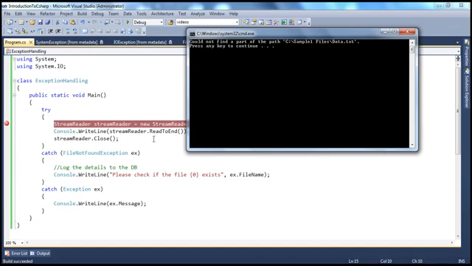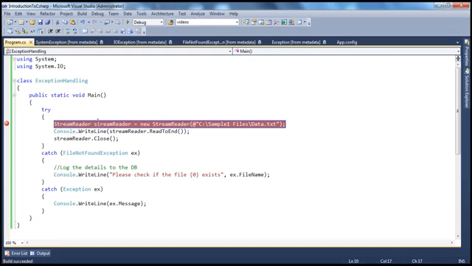Now if you look at this one, what happened? The exception that is thrown is actually a directory not found exception. So at this line, a directory not found exception is thrown. It checks this catch block, but this catch block cannot handle a directory not found exception. It comes to the next catch block, which is of parent type, and we know from part 21, the inheritance session, that a parent class reference variable can point to a derived class object. And in .NET, any exception directly or indirectly inherits from the base exception class. So this base exception class is the parent for all types of exceptions in .NET. So obviously this reference variable can point to any of the derived, child exception class objects. So that's how this exception class is able to catch.